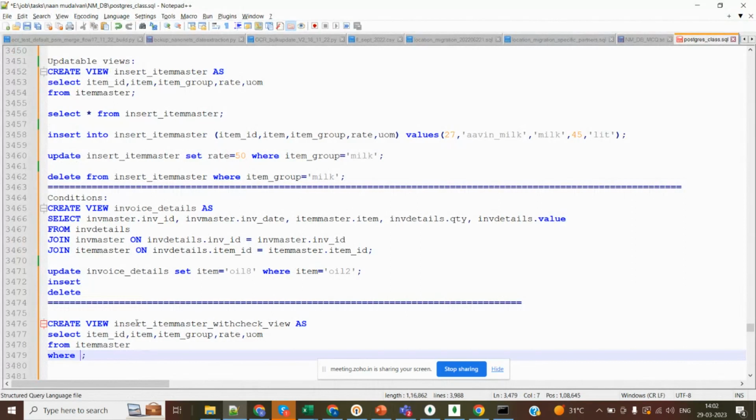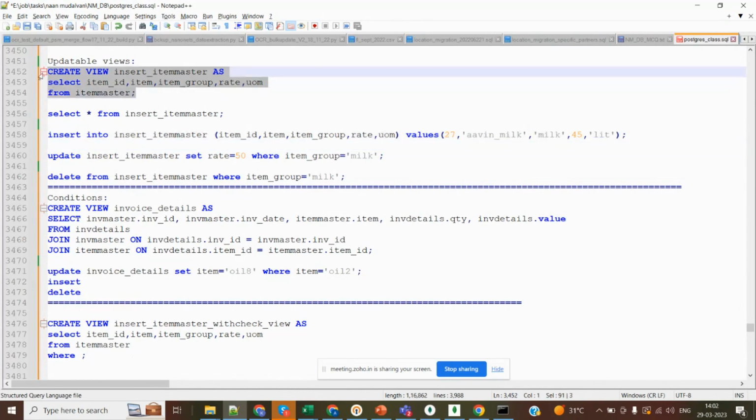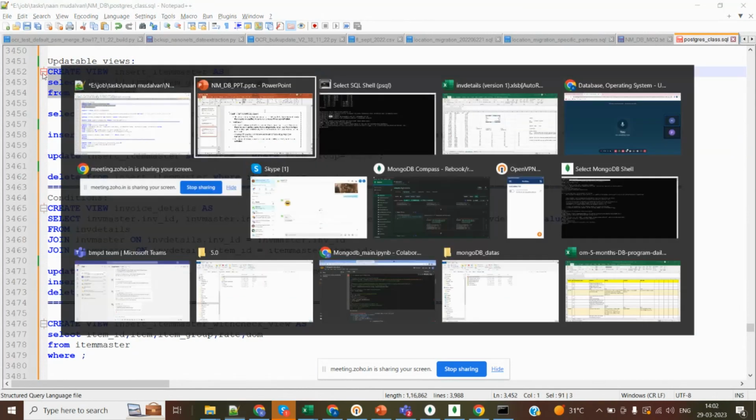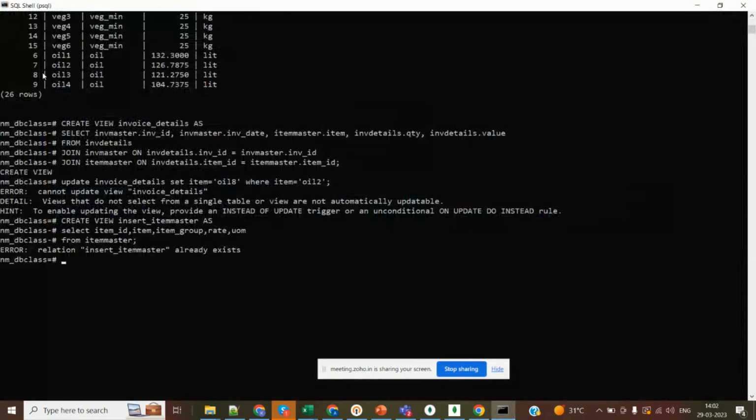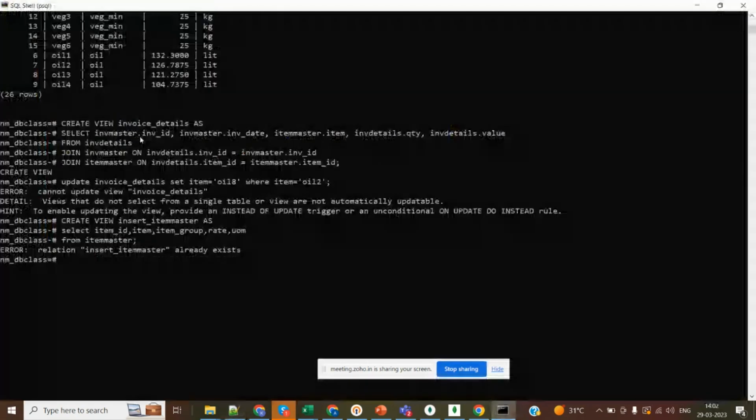I will take this insert also. After creating this view, I will do the insert. I will take that milk part, which already exists. Now I'm going to insert.